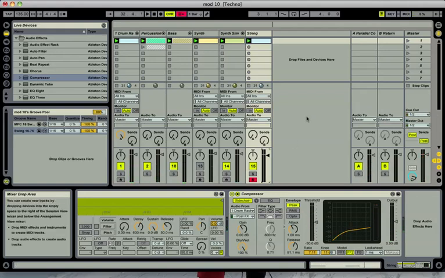Okay, so that's a string put in. And in the next tutorial, we're going to start bringing in some effects just to blend that string in a bit better. And we'll also be applying it to the synth parts and the percussion parts and everything, just to give the tune a bigger presence. Okay, so I'll see you again in the next tutorial.